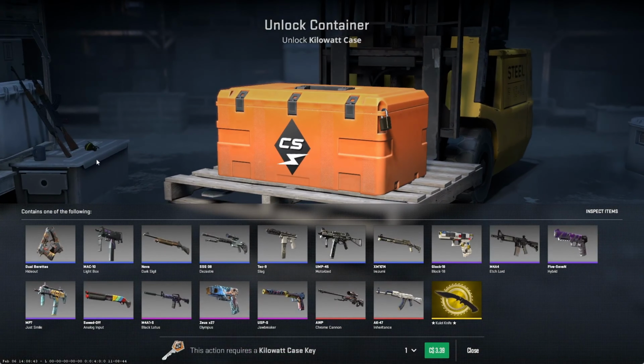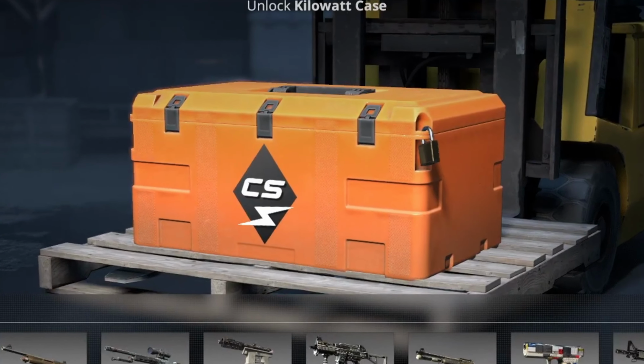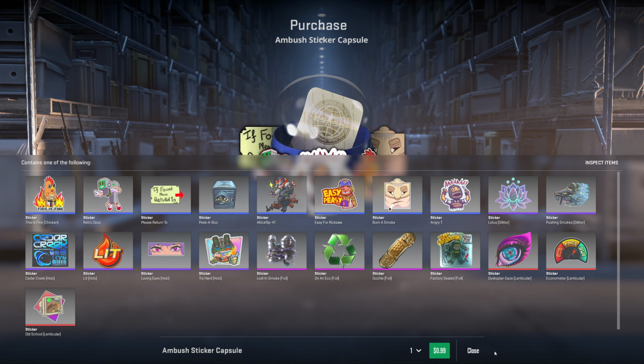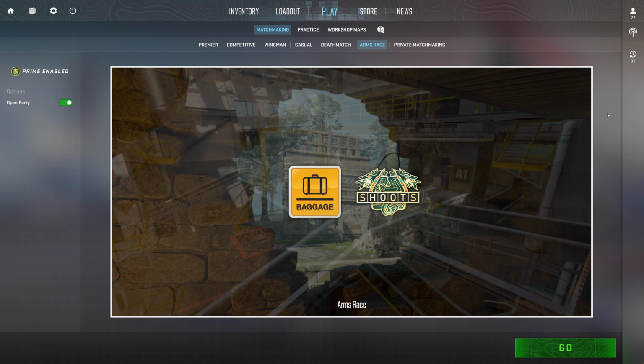We also have a brand new case called the Kilowatt case, as well as a brand new sticker capsule called the Ambush capsule. I'll get back to the case, the capsule, and the new knife later in the video, but for now, let's have a look at some of the updated content.